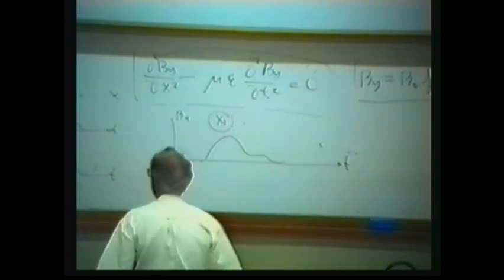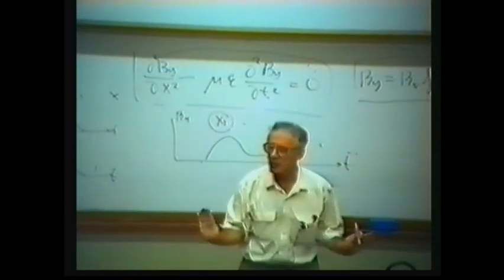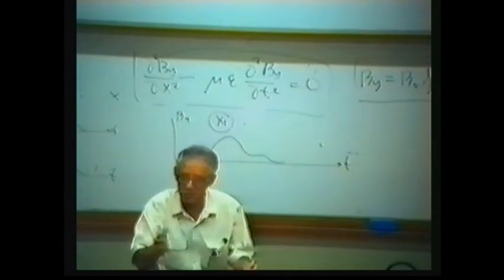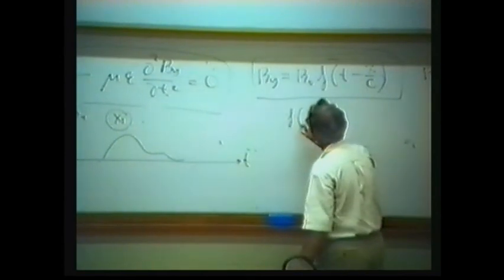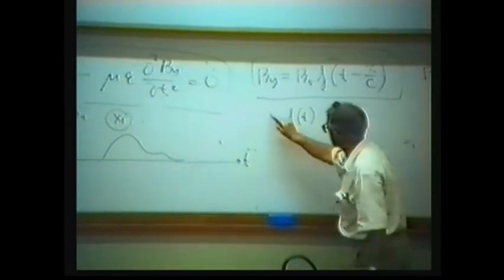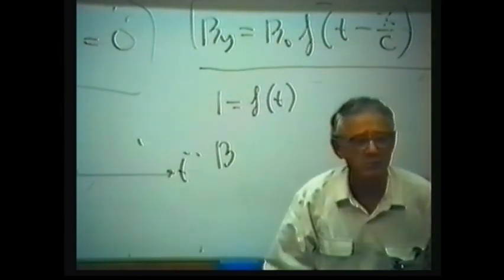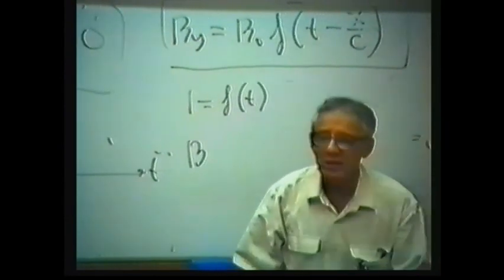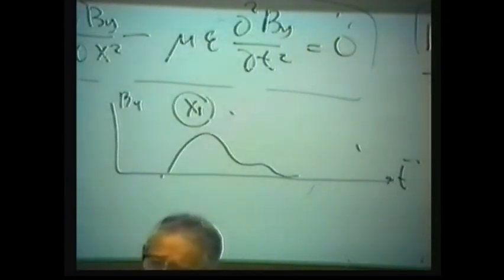Now, can we use the Biot-Savart law? No. Why? What the Biot-Savart law, or Coulomb's law, tells us is that if the current changes as a function of t, then the magnetic field must change how? In the same way. Because Coulomb's law and the Biot-Savart law completely neglect propagation.